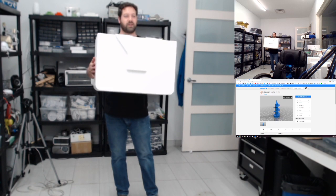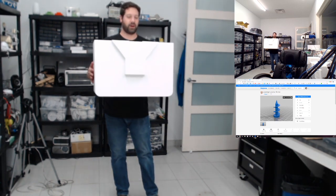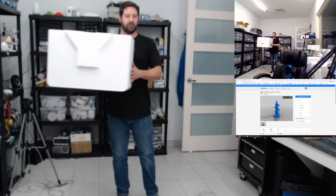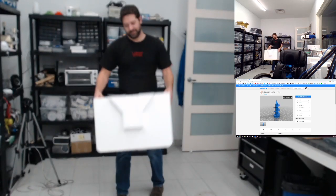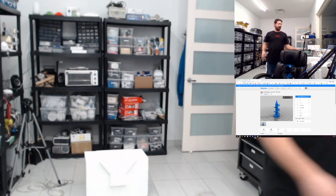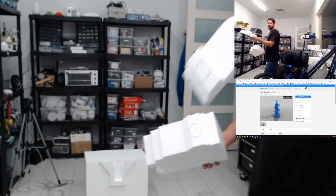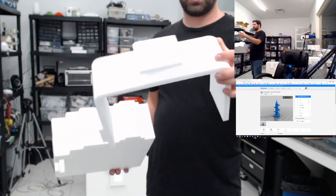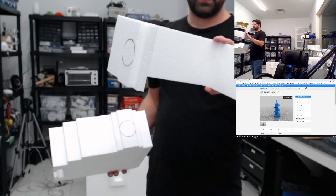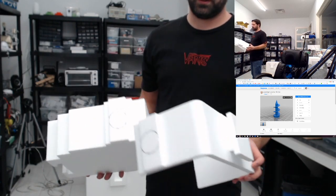This is how big the JD is going to be. Just taller than I am, and a very large body, very thick. And then we have the servo pieces right here. This is going to be a bit of a challenge to use these guys. I'm not sure I'm going to be able to use these with the movement, but we'll see.